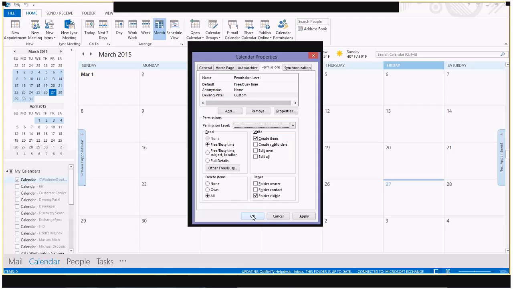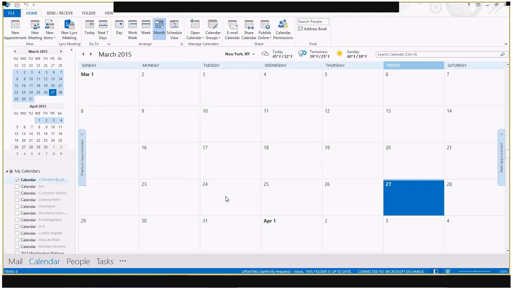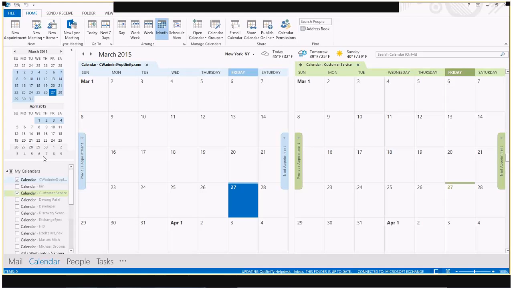Once you hit OK, so in this particular case, I'm going to go ahead and we'll give Devang access, and now he can go in, he can add the calendar screen there. Now, when you have your calendar, as you'll notice under my calendars, I have all of these calendars listed and what things are going on. You can go in there and select, okay, so if I go to the customer service calendar, you'll see here, and I purposely chose the customer service because there's nothing on the customer service calendar, but you can see that the calendars are now side by side.